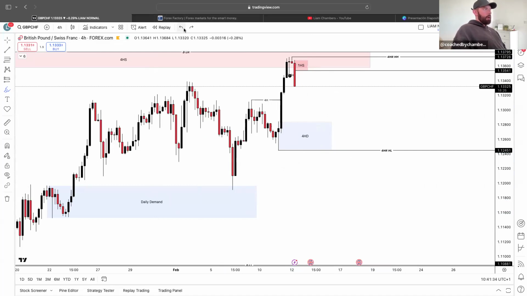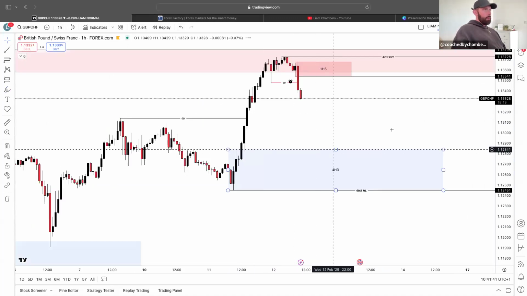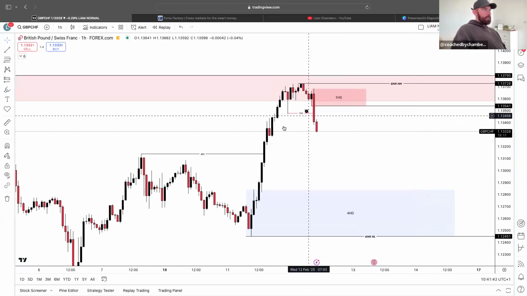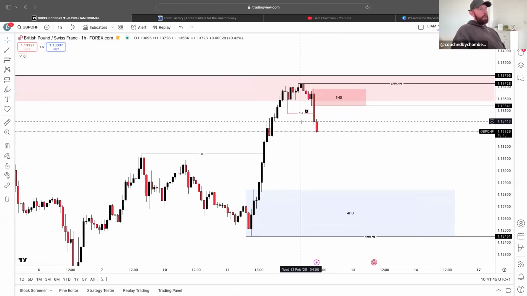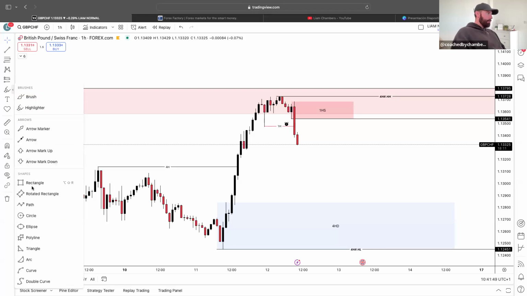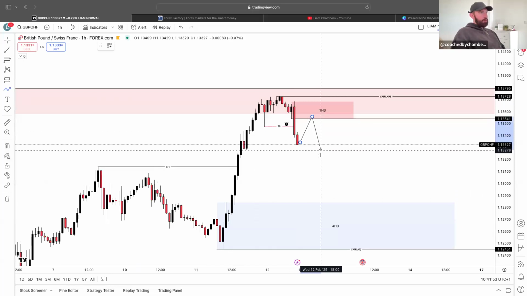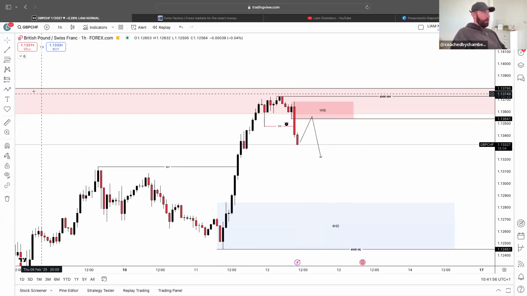So looking at where we're currently at, we're reacting from this 4 hour supply. So as of right now, let's look at the 1 hour. What can we see? Well, you can see that we was in a clear upwards trend. We've had a 1 hour change of trend and a 15-minute change of trend. It is just melting right now. I would like to see the market come back up to carry on from here. That would be my predominant thought. That's what I would like to see.